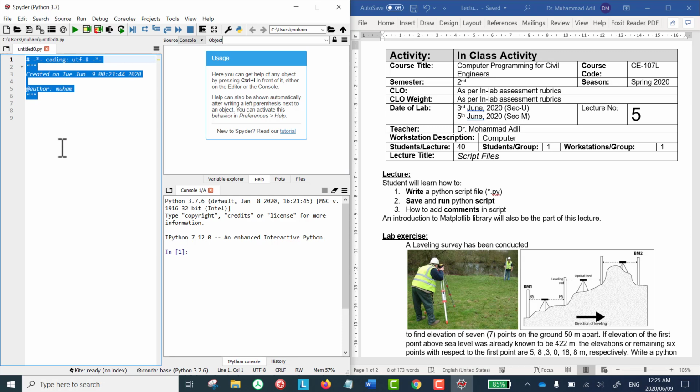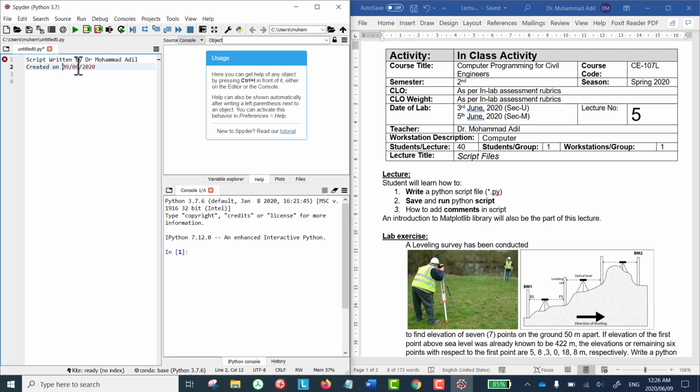For example, if any person looks at my code, before that they should know that it is written by me. So I can write: script written by Dr. Muhammad Adil, and I go to the next line by pressing the enter key, and then for example I write the date, 9th June 2020, and I write created on this date.